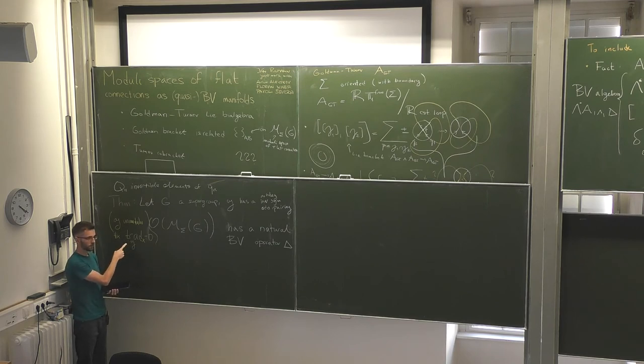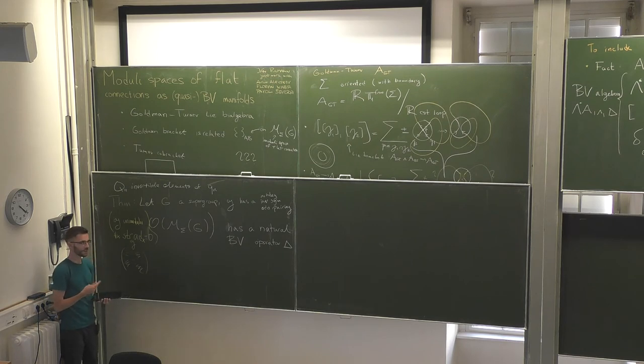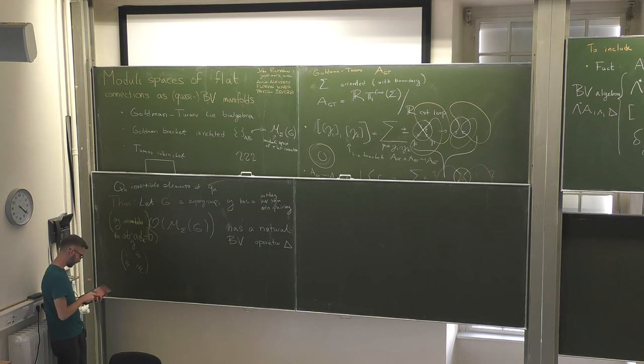Can you repeat the question otherwise? Okay. The question was, so now G is a super algebra, but here you just take a thing which is usually called super trace. If you have an operator which has a block form like this, you take the trace of this minus the trace of this. S trace. But it's not the odd trace. Odd trace is an odd function on G. This is something that acts on endomorphisms of an odd vector space. Okay.